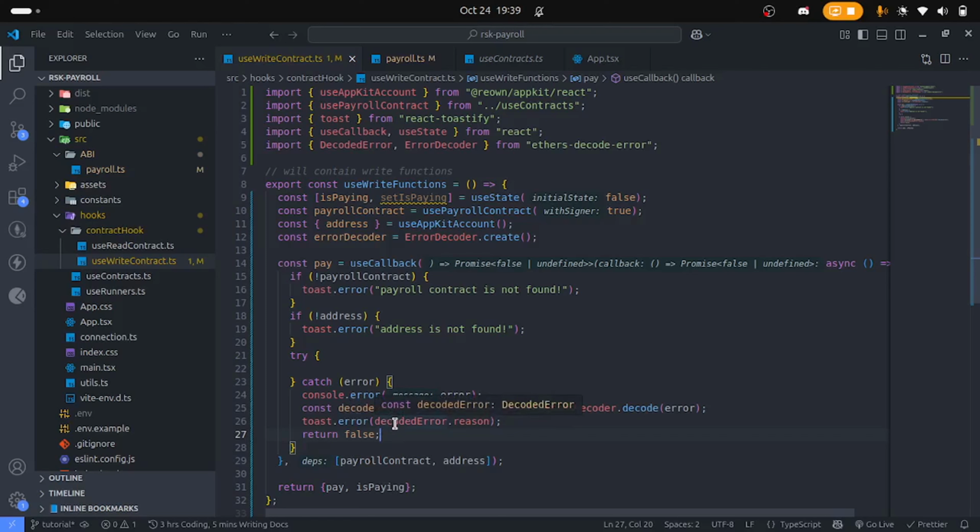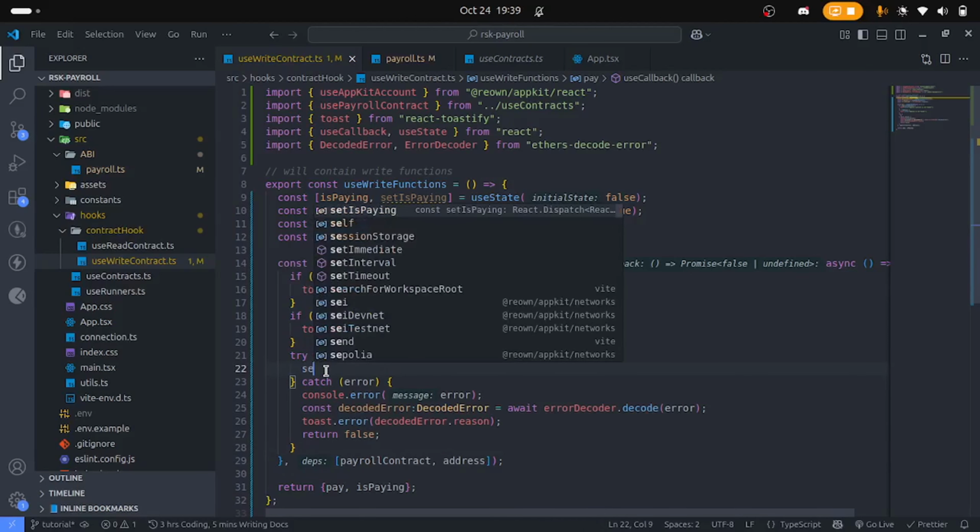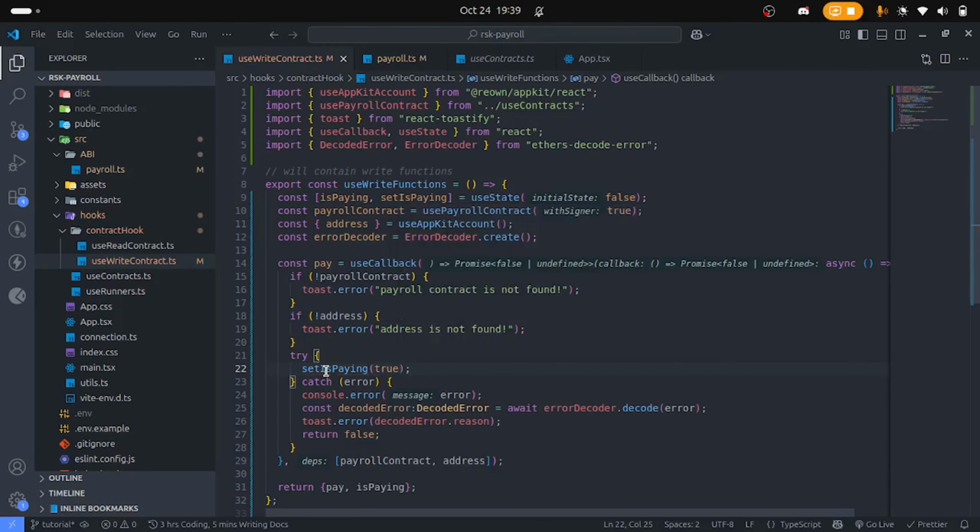But since this is a catch block, we know the default state is false because nothing was done correctly. Now in our try block, the first thing we want to do is set isPaying to true because that's going to initiate some loading. It's going to say, okay, something is happening already. So isPaying would help us control loading states on the UI side.